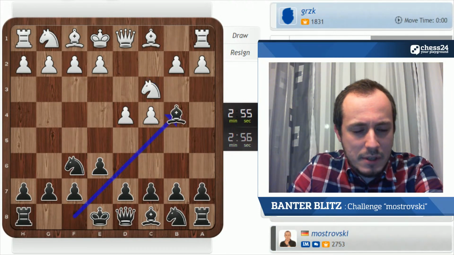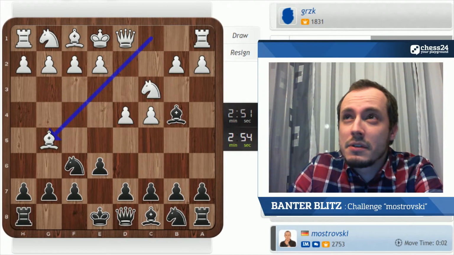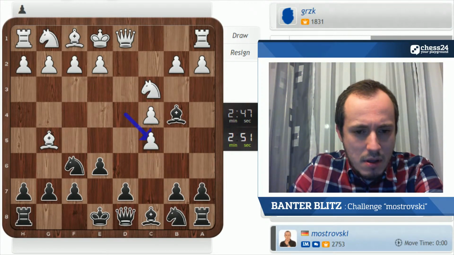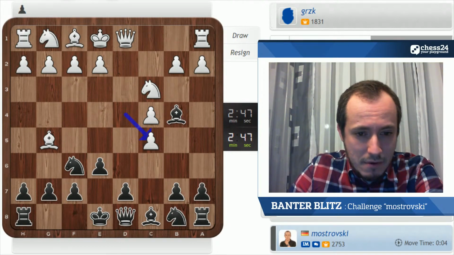So we have Nimzo-Indian now. And Leningrad system. All right, if I'm not mistaken, c5 is the right move here. And d takes c5. That's interesting. Never seen this before.